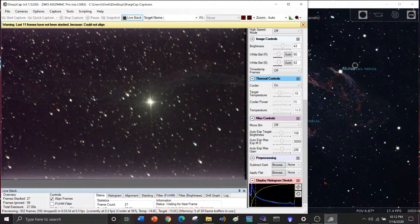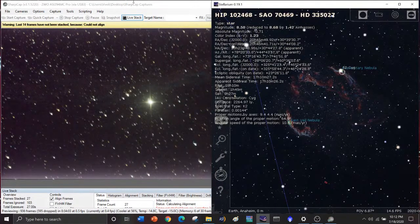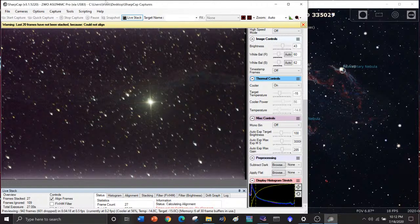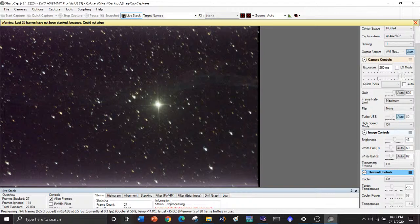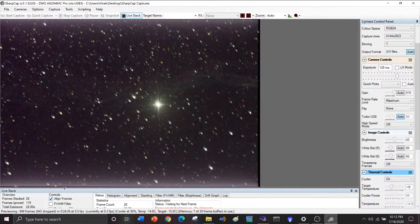Then we can move on. Okay. Let's see. NGC. Okay, we've got some dark humor going on here, with whether humans will be around to see the comet again when it returns in 6,000 years. Of course, the comet could be extinct too. You never know. We can somewhat predict comets, but not entirely. Let's stop live stacking.